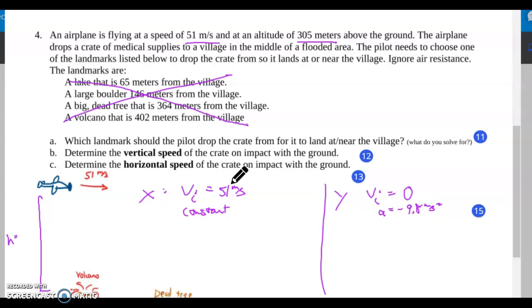That the plane is above the ground, that's the height. This comes back to being pretty much exactly like what you did in problems one and two. You are going to solve out for which landmark should the pilot drop it from. You're really looking at a horizontal distance, how far horizontally that you need to drop it from. It is asking for range. So you need to answer this one, letter a, you are solving for range. Solve for range. They give you the height, so you're going to have to work through that same process: solve for t, come back, and solve for the range.